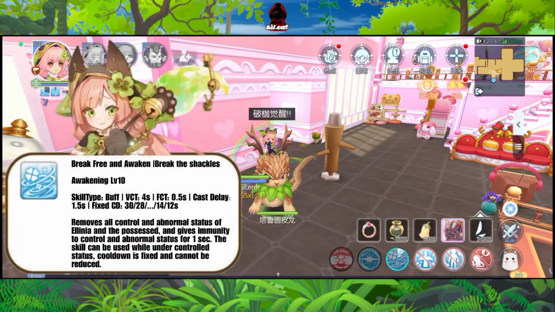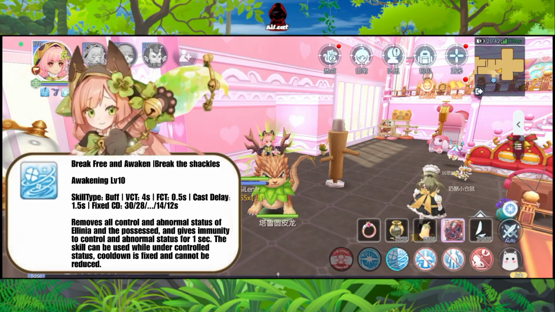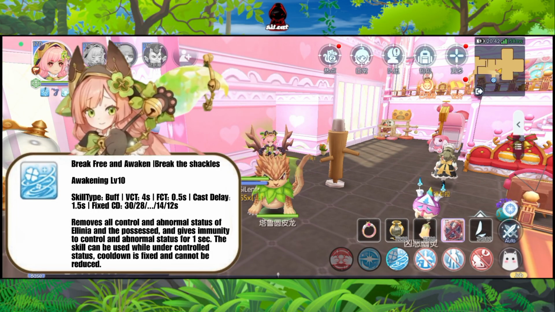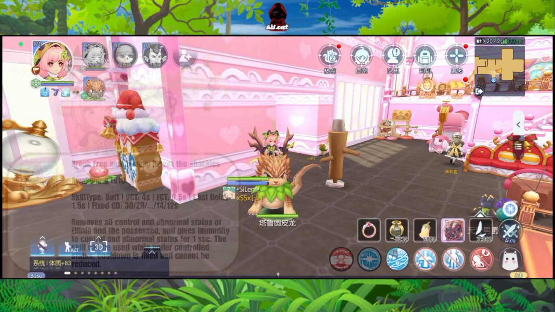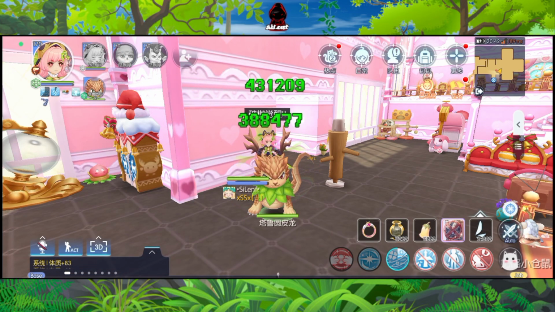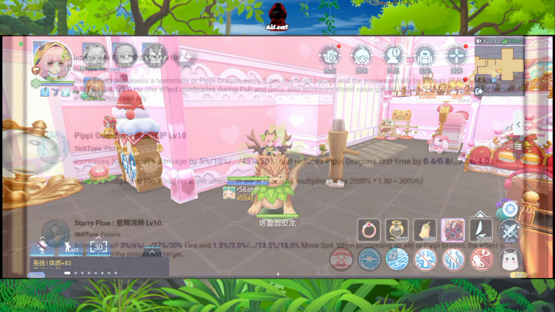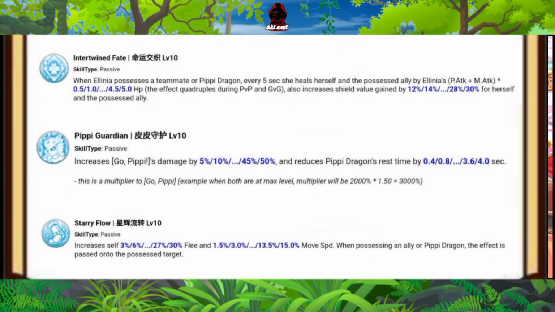Break Free and Awaken. Removes all control and abnormal status of Ellinia and the possessed, and gives immunity to control and abnormal status for 1 second. And here are some passive skills from Ellinia and Pippi.